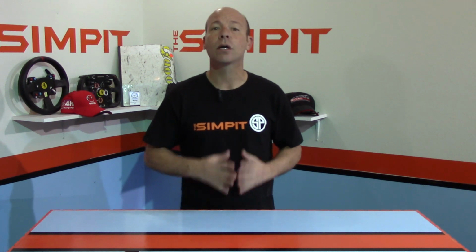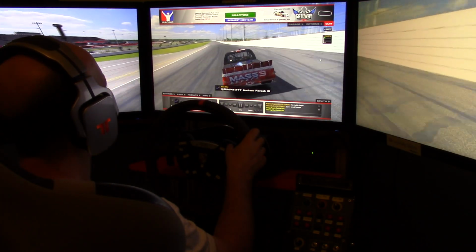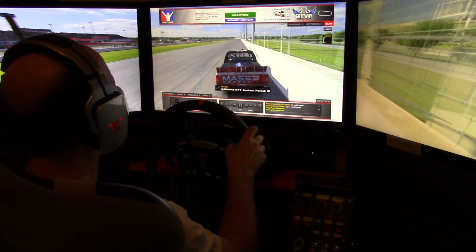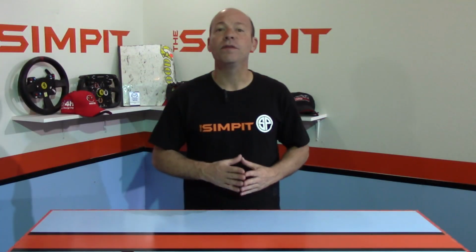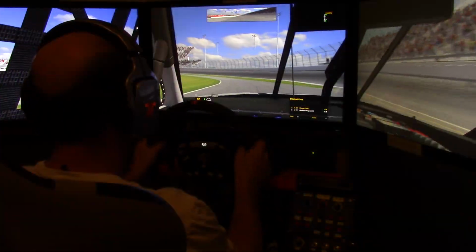Now once Andrew got settled and things started to look good for him and he could show me the line, I started watching the way he was driving the track. Meanwhile, he would actually be describing what he was doing while he was doing it. Once he told me a few things about the way he was driving, and once I'd asked a few questions just to clarify so I knew before heading out, it was time for me to give it a try.